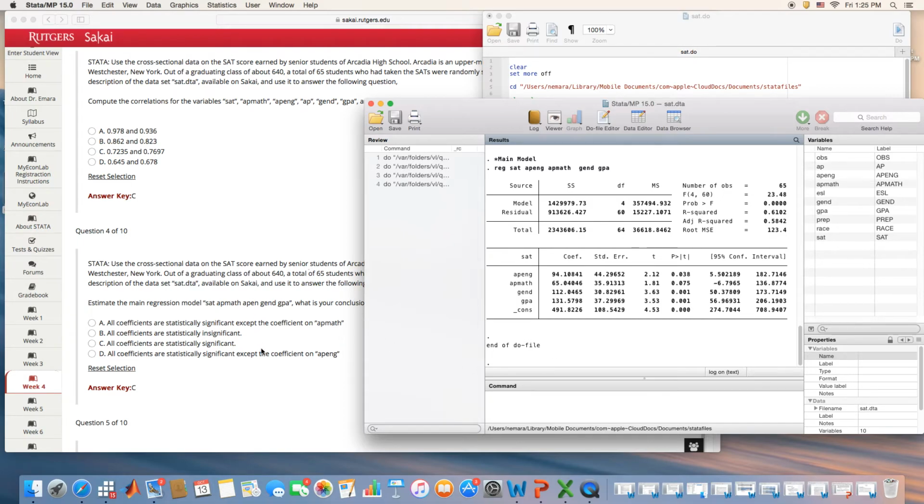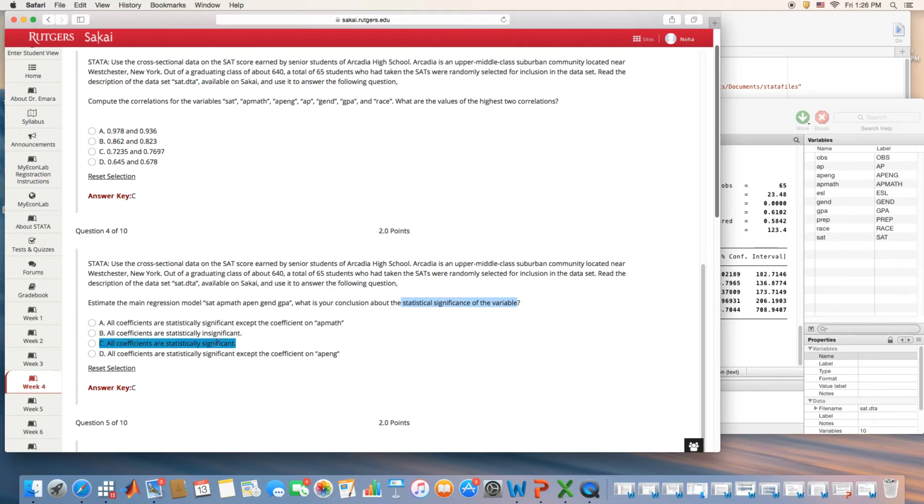As long as the question doesn't specify a significance level, then you can basically say, like in real life, if you're doing research, you're looking at any significance level. Just looking at any significance level, I can say that all of these are statistically significant. Nobody cares what level of significance, because the question didn't ask you, and in real life nobody will ask you. All you care about is significant or not significant, and we have three options: 5, 10, or 1%. So the answer here would be C, which is all coefficients are statistically significant.